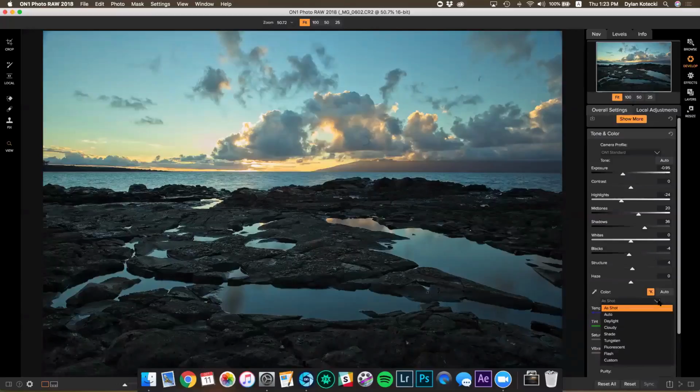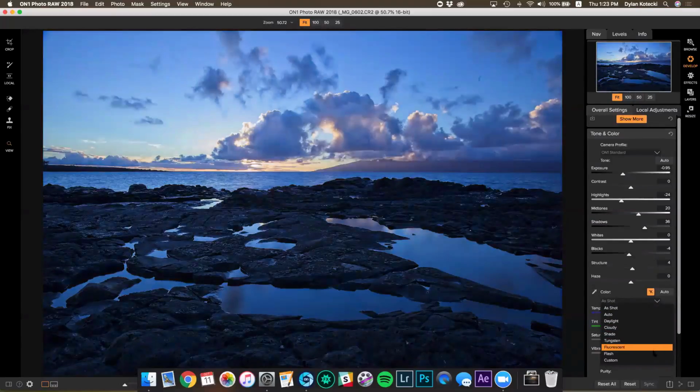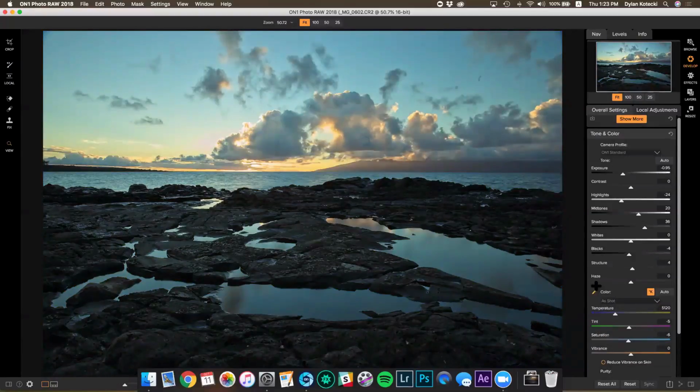If you're shooting RAW, you can adjust that white balance just like you can in your camera, right here in RAW. I prefer to use this eyedropper myself and find a neutral gray or a white somewhere, like right here. And I might just cool this down a little bit that way, and maybe a little bit more that way. Give me something like that.